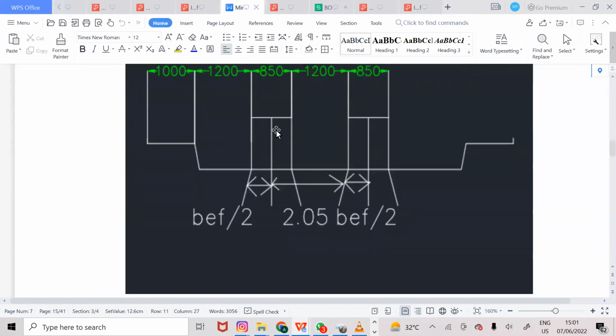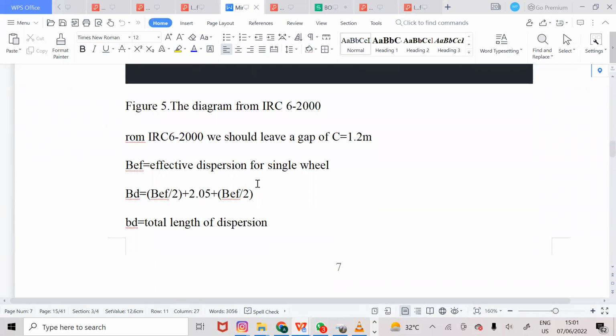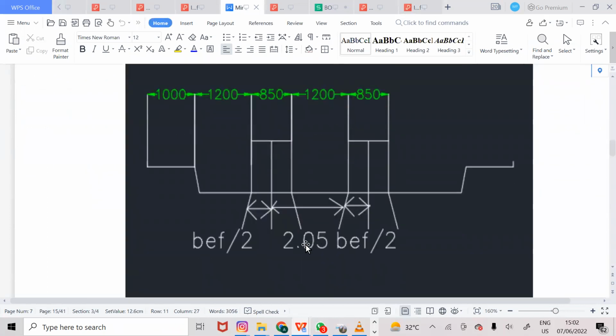Let this be a single wheel. We are going to find the effective dispersion for the single wheel, which is equal to BD. BD is equal to BEF over 2 plus 2.05 plus BEF over 2. So we are getting 2.05.